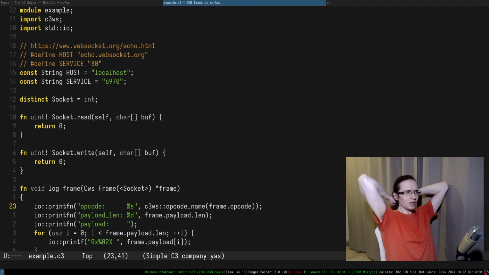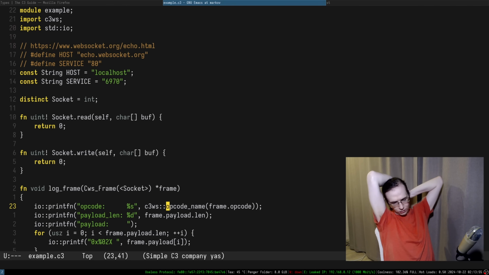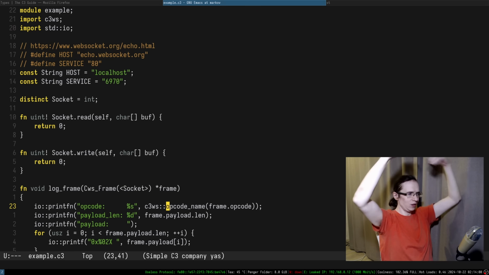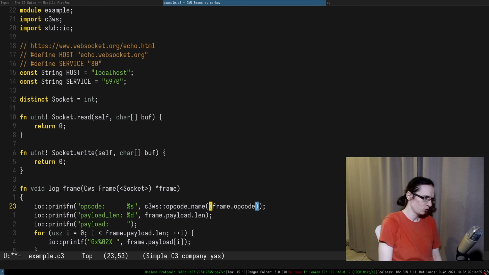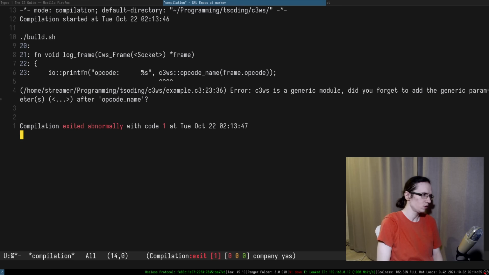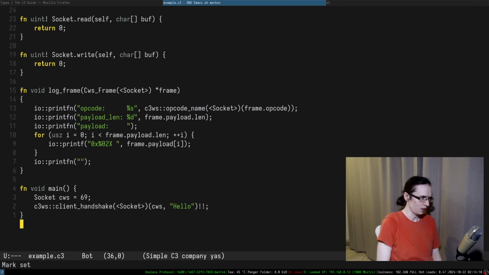So we probably need to do a lot of different submodules. Yeah, so I think the stuff that is generic should be even further in the submodule, so we don't have to do stuff like that. So it's a little bit of a usability issue, but I think it is fixable at the end.